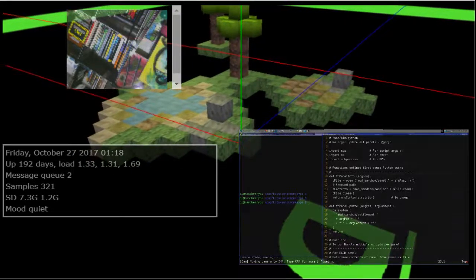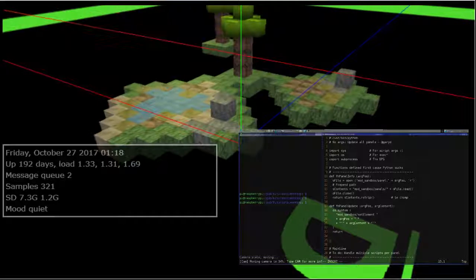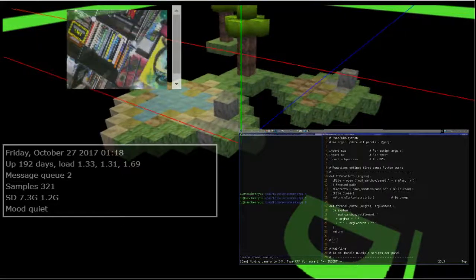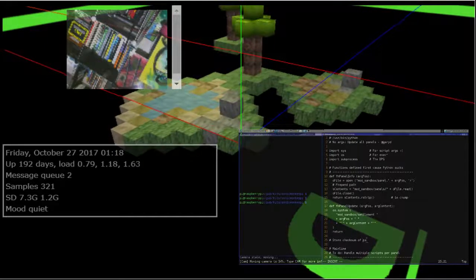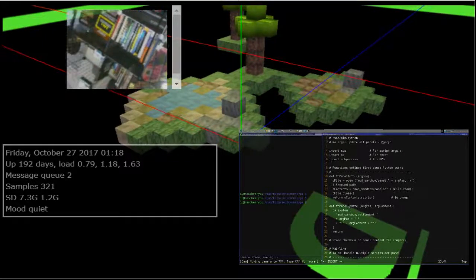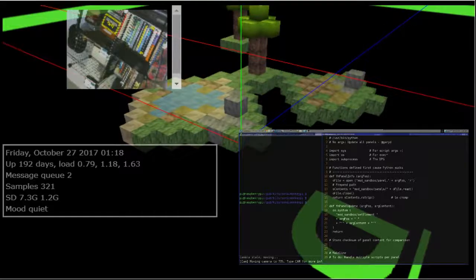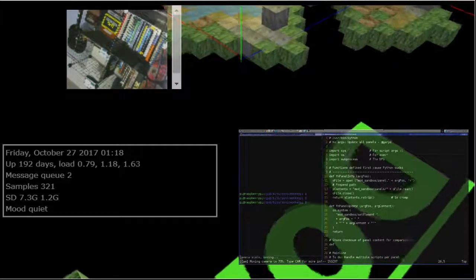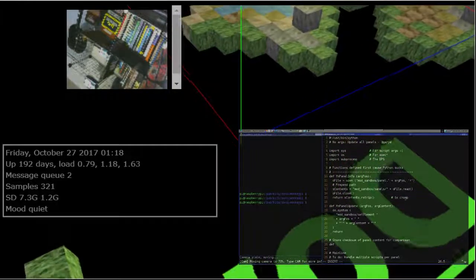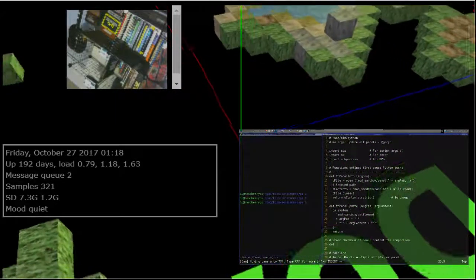So we're going to make a new function called store checksum. Oh, then it's going to have to give the checksum too. Alright. Hold on.